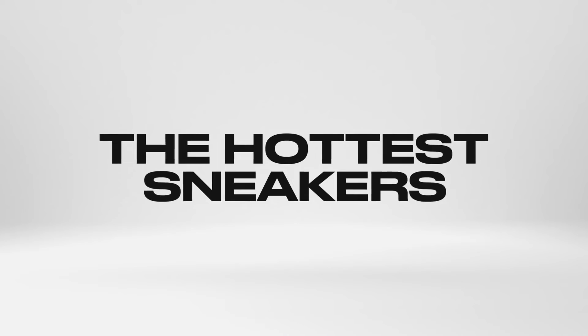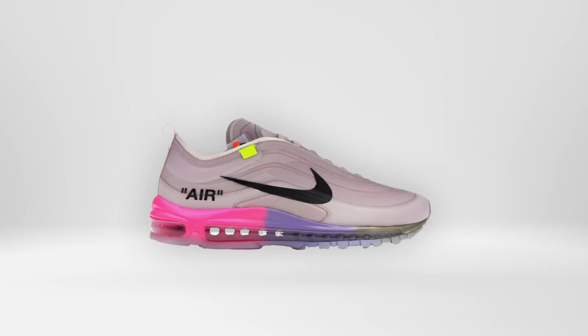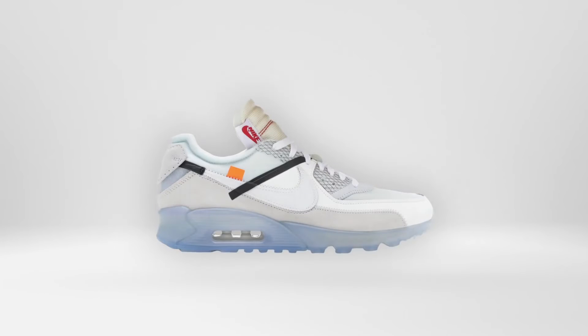And last but not least, there's StockX. StockX is this great new platform for buyers and sellers to confidently make deals, with every single product going through StockX's professional authenticity legit check to guarantee every item is 100% legit. It's like a stock market for your sneakers. StockX is actually the safest way to sell any of your sneakers or streetwear — all you have to do is list it, ship it to them, and then they take care of the rest.